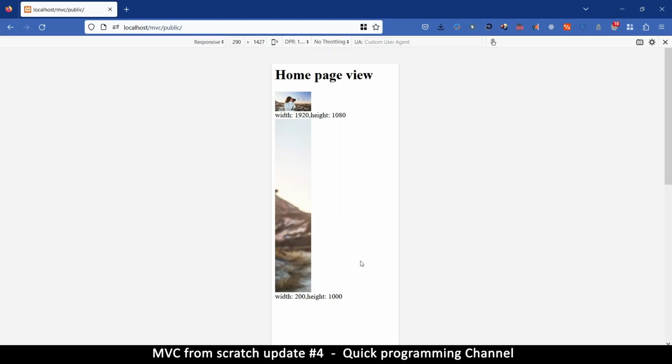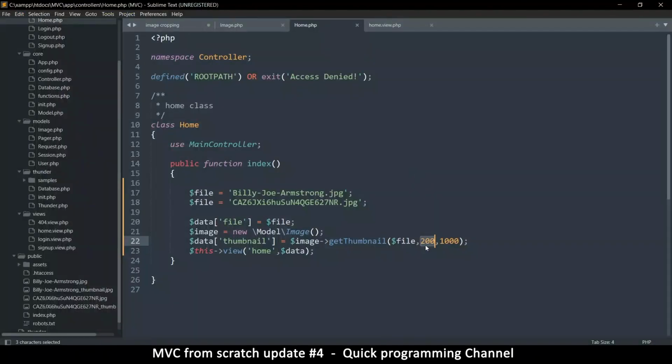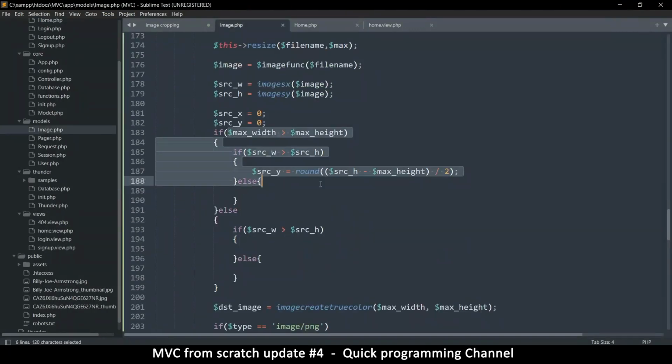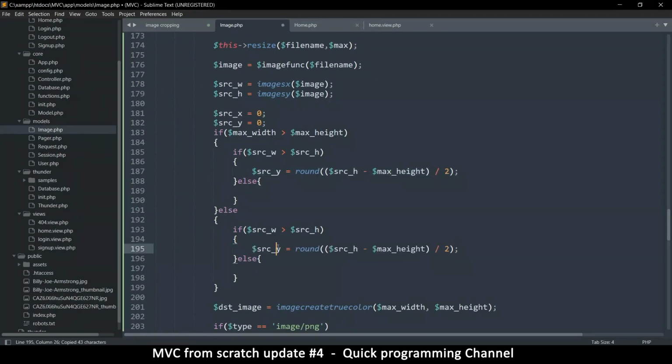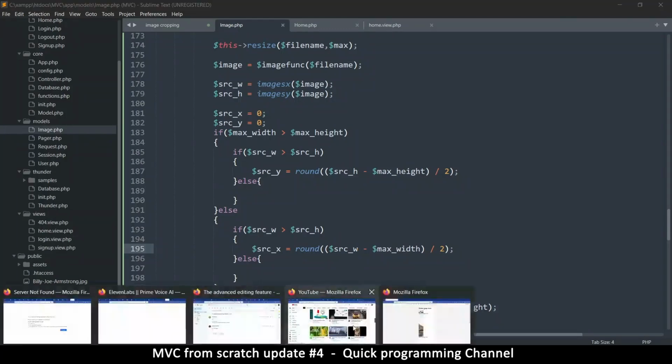And also the conditions that we have here are where the height is bigger on the max, so it's not going to go here at all, it's going to go here instead. So we are in this territory now. And then the source width is higher than the source height of the image. So then it means we are in this territory here, and we're dealing with the X because that's the X we have to adjust, and all we need to do is change that to width and source W there. And voila, that should do the job.